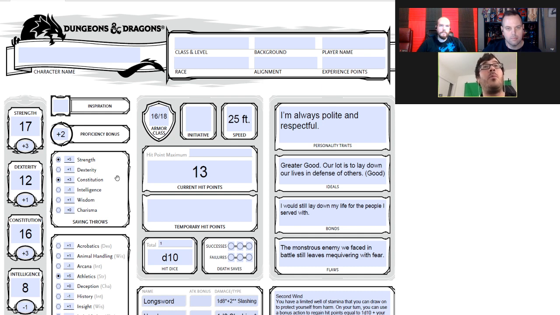And we do just have a couple more boxes here to fill out. These are all things that are derived from everything else that we've already decided. So we have initiative. What our initiative is just our dexterity modifier. Just plain and simple, whatever you have in the dexterity modifier, you put in the initiative box. There are specific features that you can pick, like feats and things like that, that can increase that number and change that, but unless you've picked that specific thing, that doesn't matter right now. Initiative is just exactly the same as your dexterity modifier.